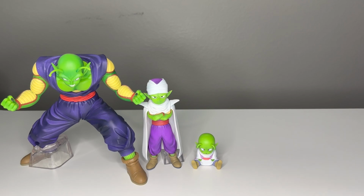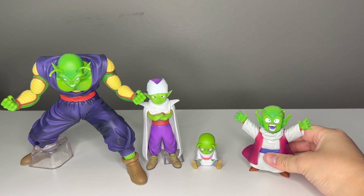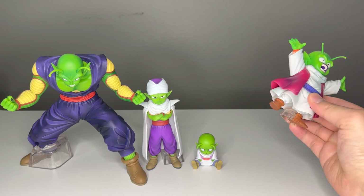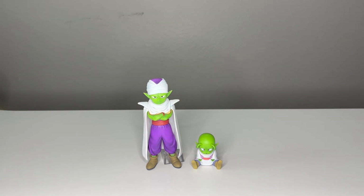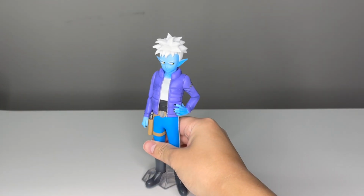And then Dende, the only other Dende we have is this one, right? And this one I thought was one of the smallest figures ever, and look at this baby mini Dende being that much smaller. So, all right, there we go with that. Let's keep on going. So, we got Prize D. And Prize D is a new character altogether, Glorio.